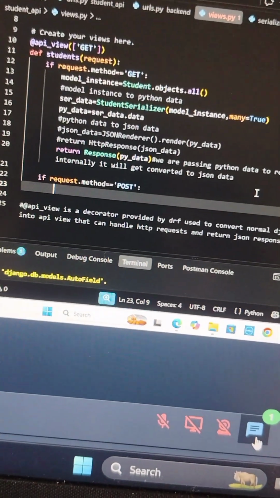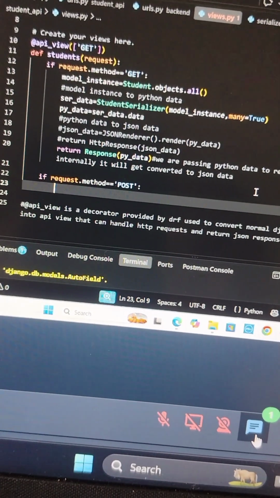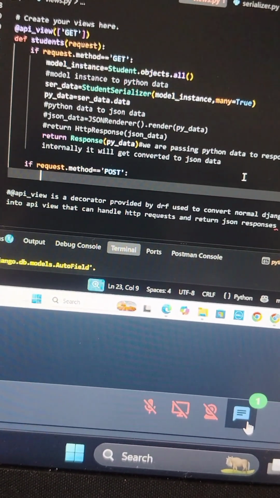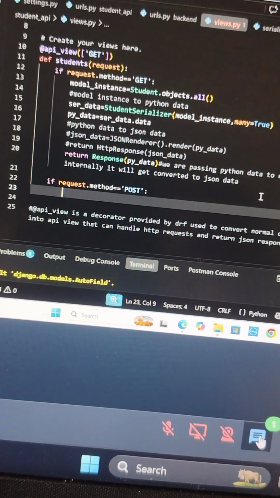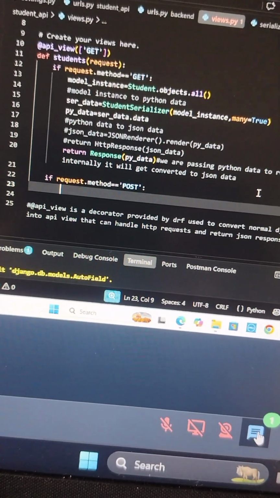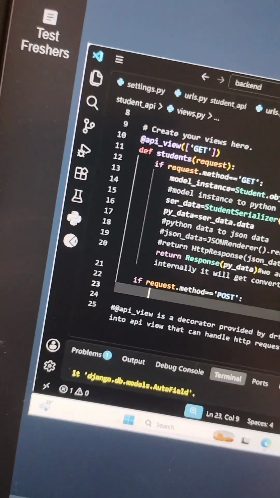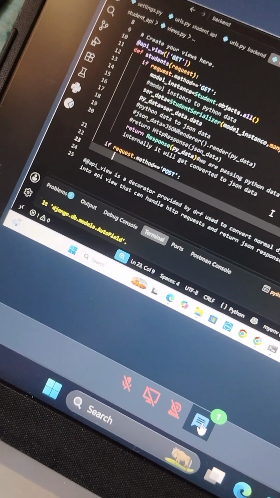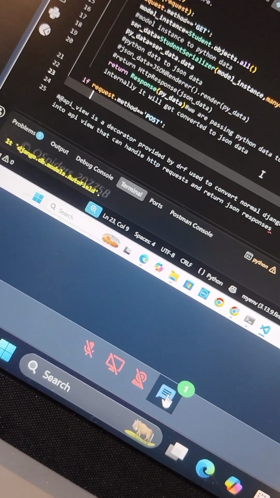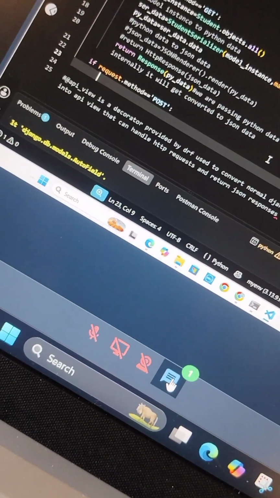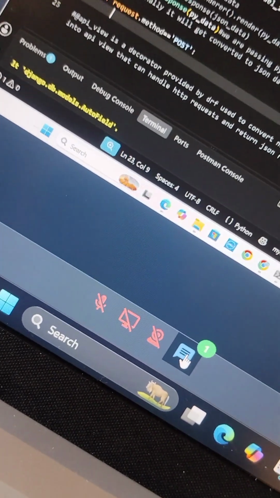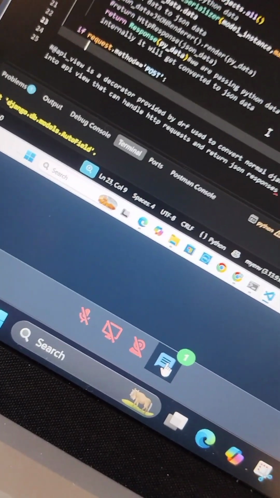So before storing it into the database, I need to convert the byte JSON data into a text format object. I need to perform streaming. After performing streaming, I need to convert it into Python data using the parser. But now no need to perform all those steps, as I have converted my view into an API view. Directly from the request, by giving request.data I can get the Python data directly.